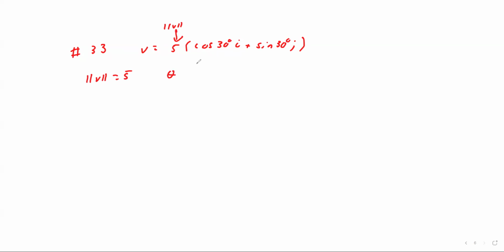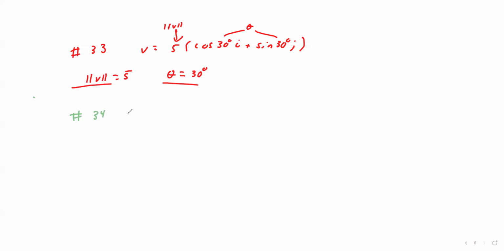To find the theta, it's literally going to be what is in the trig function. So your direction angle here, or theta, would be 30 degrees. So those would be your answers. So basically these type of questions in the homework is, do you know how to read a directional form in trig form? Are you able to analyze the two? So let's look at another one, just in case you didn't follow that one.